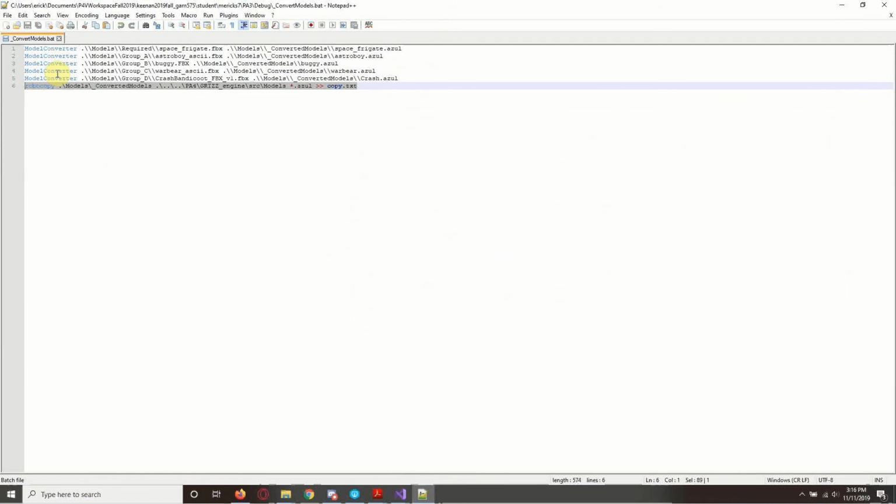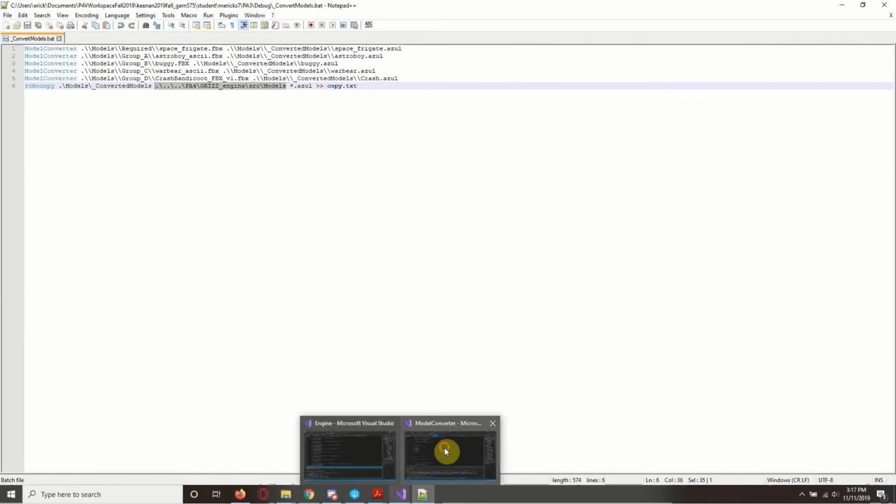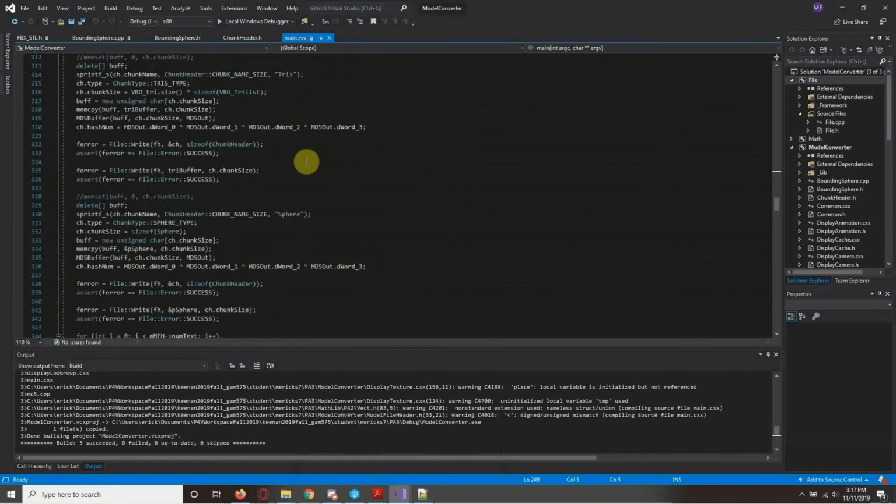For this one, I'm having it go to that converted models folder first here, and then the models folder later, just as a kind of a debug method, just so I can know what exactly is going on. Is it can't find that folder, or if it couldn't actually do something else. And it seems to be working pretty well.